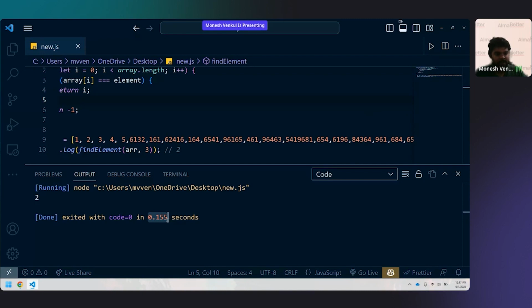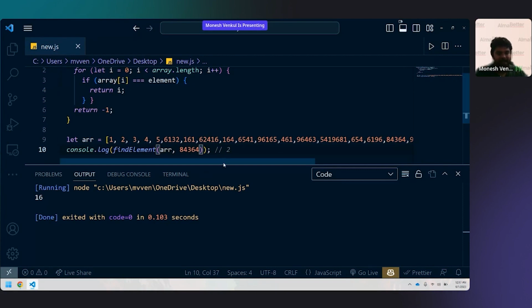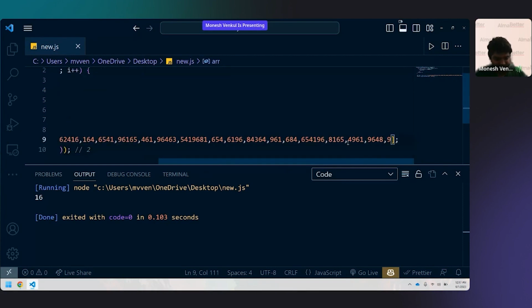So it increases. Sorry, we are finding element 3, right? Let's search for 84364. It increased a bit. Usually it increases, but I cannot show you right now.